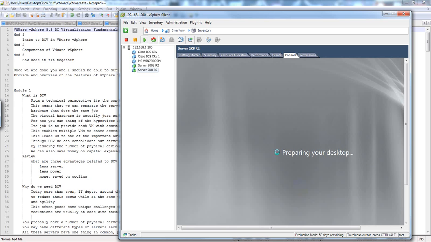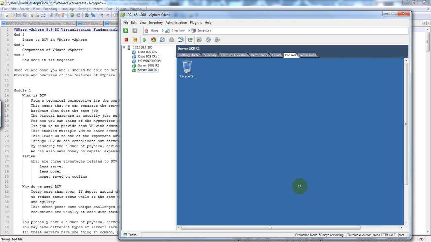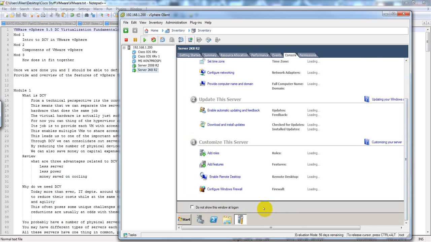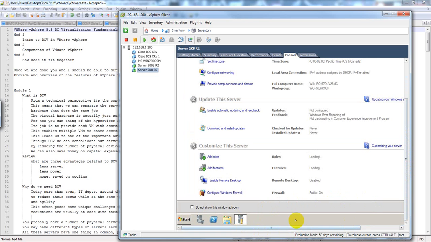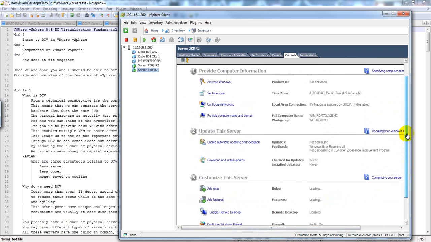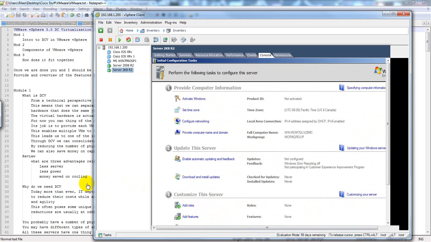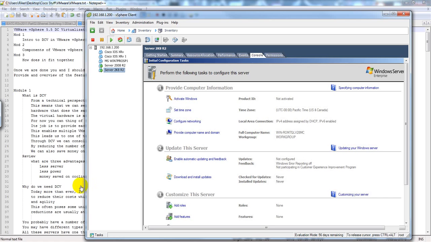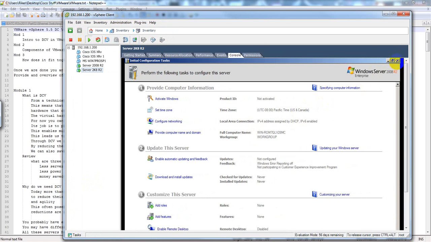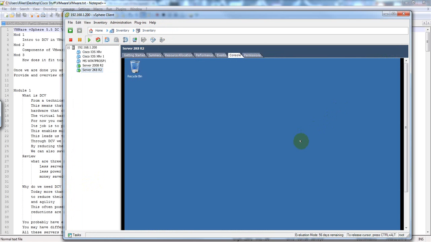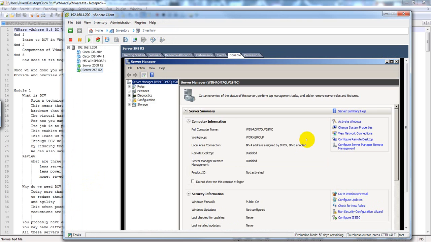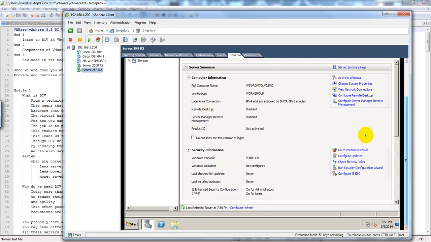Now it'll load up, and these typically load pretty quick because it's virtual. I mean, it's as fast as the computer it's sitting on will work, and we're installed. So now we have the initial configuration window pop up. We're gonna squeeze this out just a little bit so we don't have to do as much scrolling. We're gonna click on this guy. What'll automatically happen is Server Manager will pop up, which is fine. And I'm gonna scroll down here.